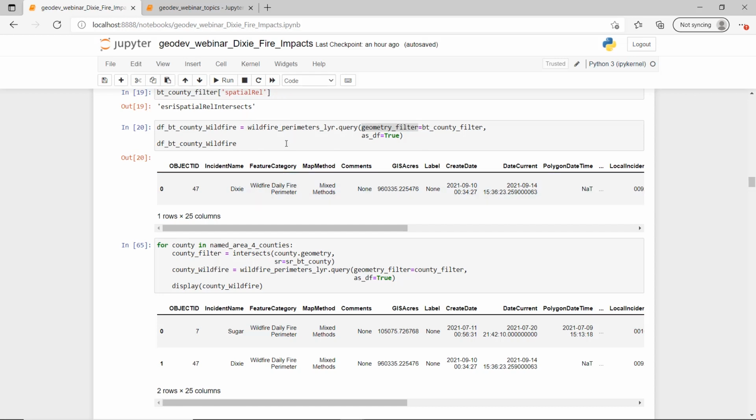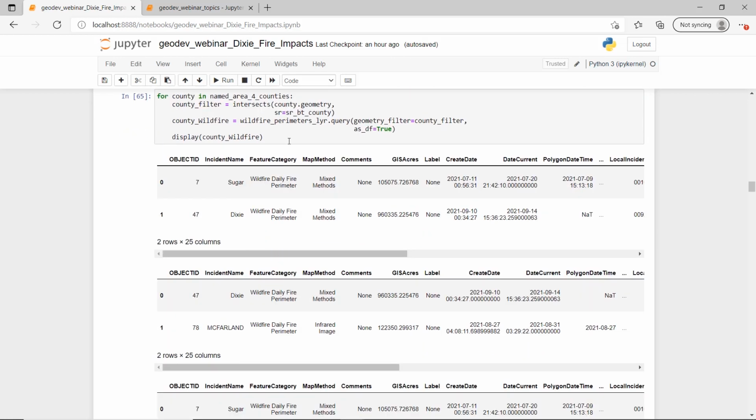So in this cell, we actually want to know inside this Butte County, what wildfires have intersected with it. And we are setting SDF to true, so we can see the result being displayed in a spatially enabled data frame. Inside the Butte County, only 1 fire is spotted. That's the Dixie Fire.